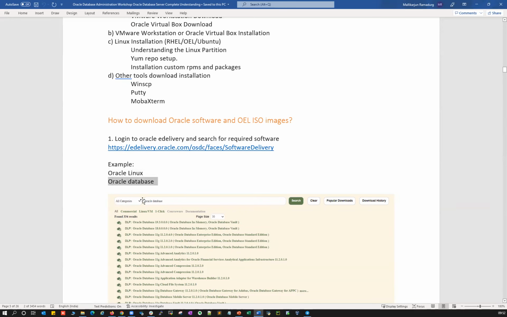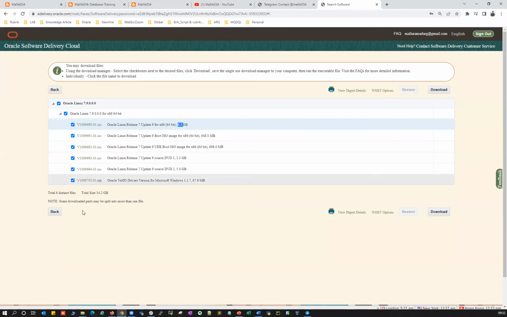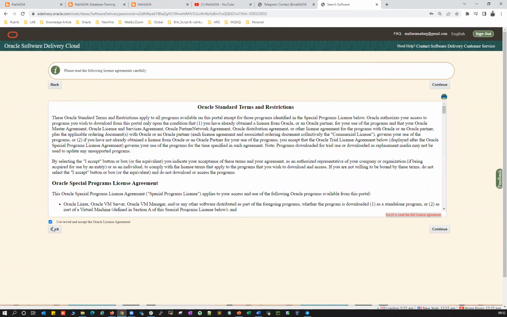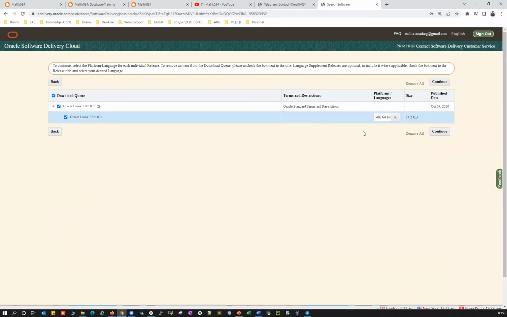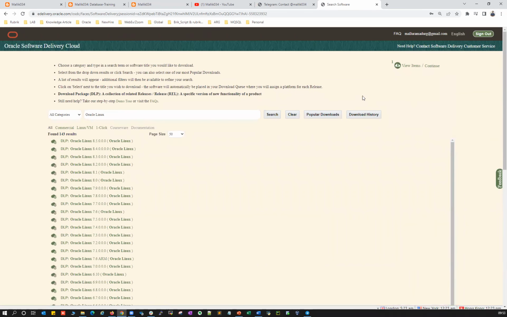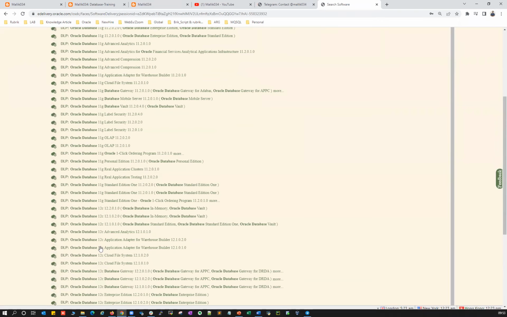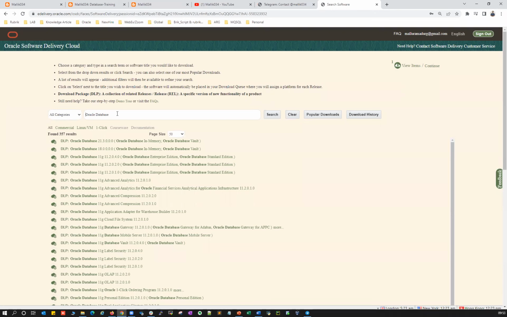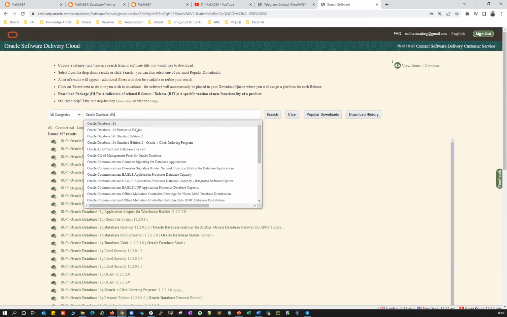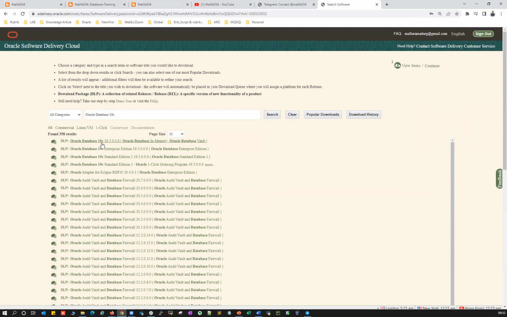And then database software, you can download it. Just search for database software. I'll just go back. I'll just remove this one. I don't need this one here. Right, I'll just search for Oracle database. You can download your 11G, 12C, 19C or whatever software. 21C is the latest, 18C is here, and you can download your 12C here. Similarly, you can download Oracle database 19C. You can search for Oracle database 19C, and you can just see 19C software.